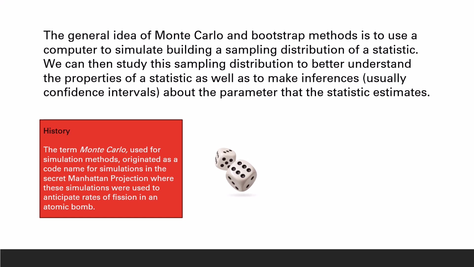They were searching for a code name for this one, and true story, one of the scientists at Los Alamos said that he had an uncle who would frequently gamble in Monte Carlo, and due to that gambling would end up asking the family for money, and was always asking the family for money because of his Monte Carlo gambling. And since they were doing simulations that were based upon randomization, just as we will be doing, they decided that they would call these Monte Carlo studies.